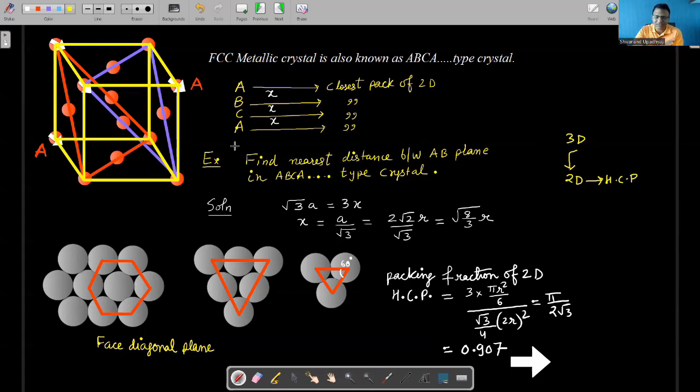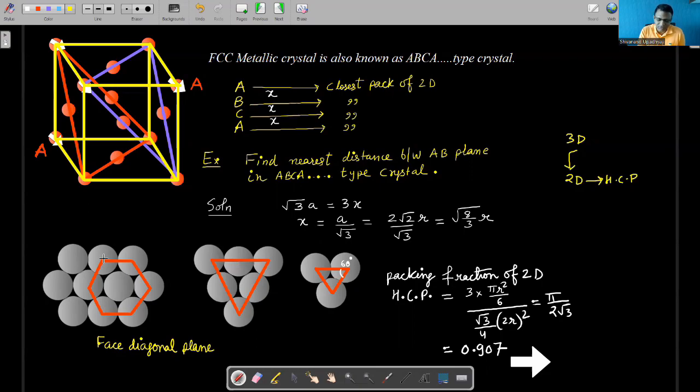So when we are packing this crystal, if we want to see in a unit cell how it is going to relate, I can say that there are 4 layers, right? So this is the face diagonal plane, in blue color. We can see that it is passing through the top face diagonal, then right hand side face diagonal, and then front face diagonal. There are 3 atoms over here, 1 and 2 atoms over here, and there is 1 atom over here. These 3 atoms are touching each other. This atom is between these 2 atoms, and this atom is between these 2 atoms, and this is the bottommost atom. So this is the structure.